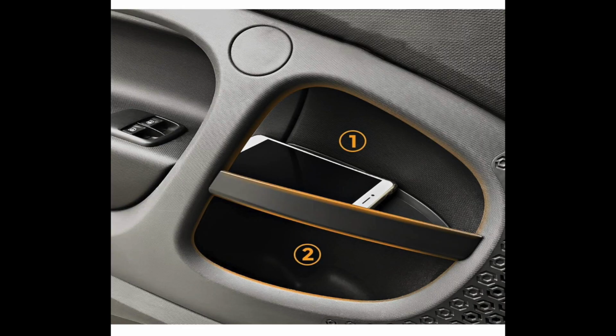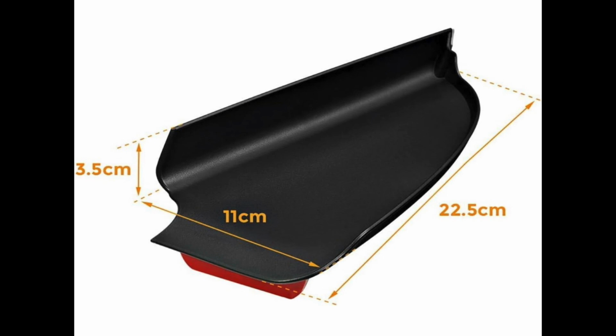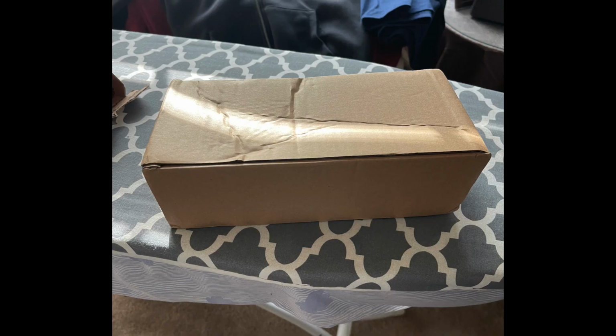Then I was online and I noticed these door organizers I found on Amazon. And I thought that looked really nice and useful. I thought I'd give that a try and install some of those on my car. So I placed my order on Amazon and it took almost 2.5 weeks for them to come in.